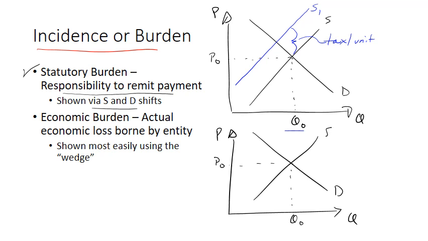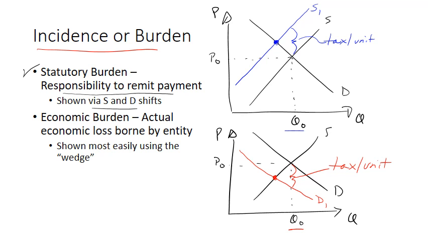Similarly, if you ask the consumer to remit payment to the government, then we would shift the demand curve to the left, which is simply indicating that the only way they'd be interested in the same amount of quantity is if they were able to pay a price that was lower by the amount of the tax. So we end up with a couple of intersections here, new equilibriums. And I don't want you to get thrown off by the fact that it looks like there's different solutions here.